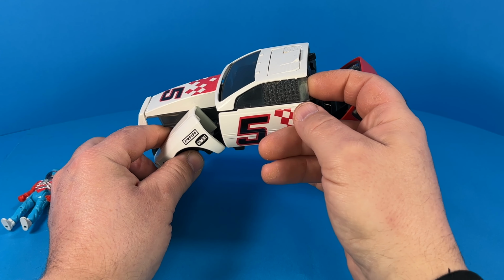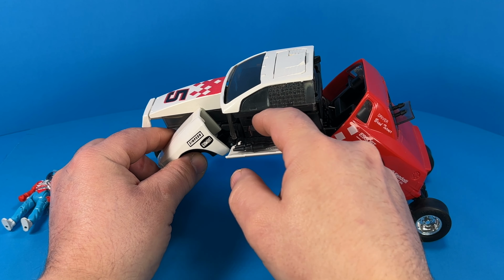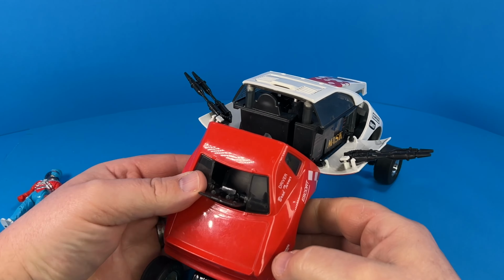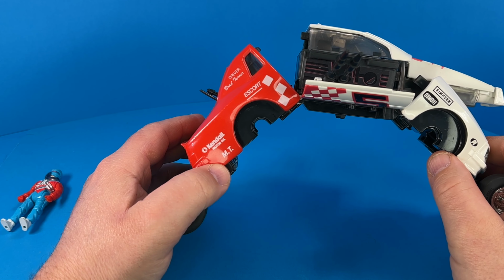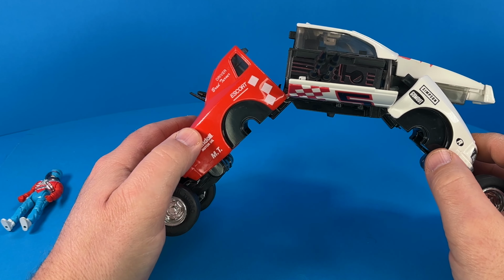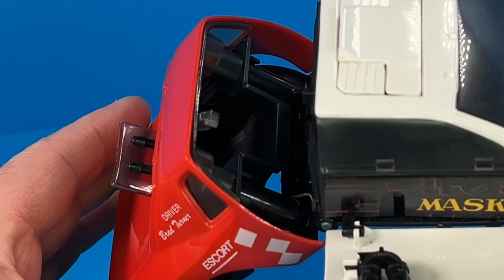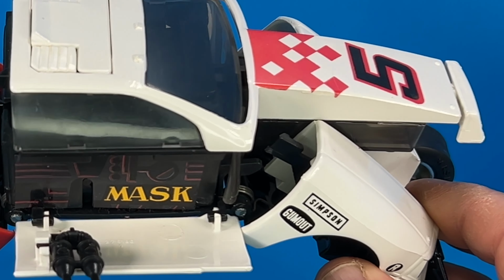The doors do open, it's just that they don't open the way you would expect them to, like the windshield doesn't come down. And you've got these little guns here that pull out kind of to the side, which is kind of ridiculous. But there is some really cool paint work on these. These are not stickers, these are actually paint apps. And we've got the driver, Brad Turner, it says, Escort, Kendall, Motor Oil, MT. So you've got a whole bunch of branding here. You've got the mask inside the door when you open it up.